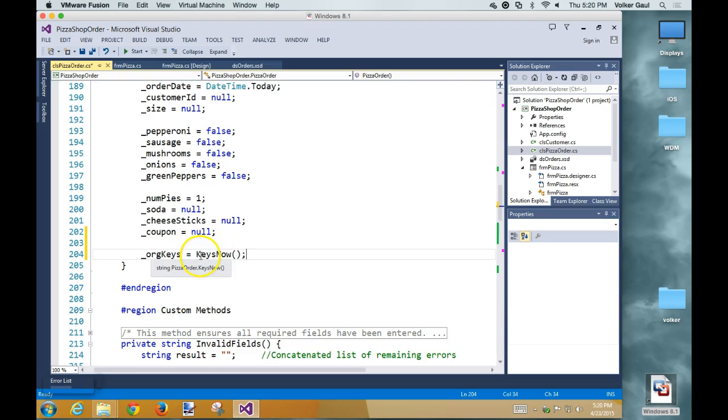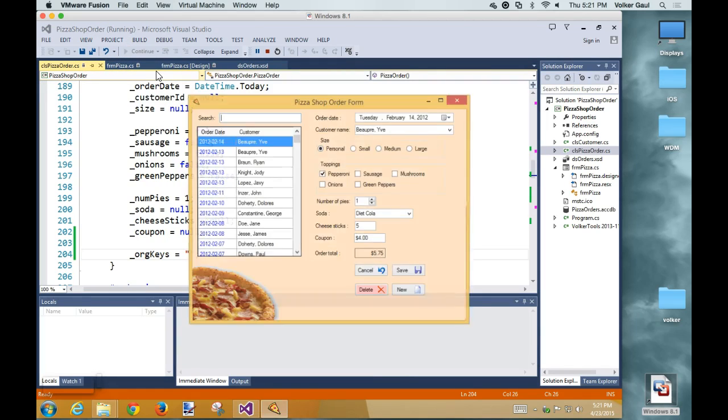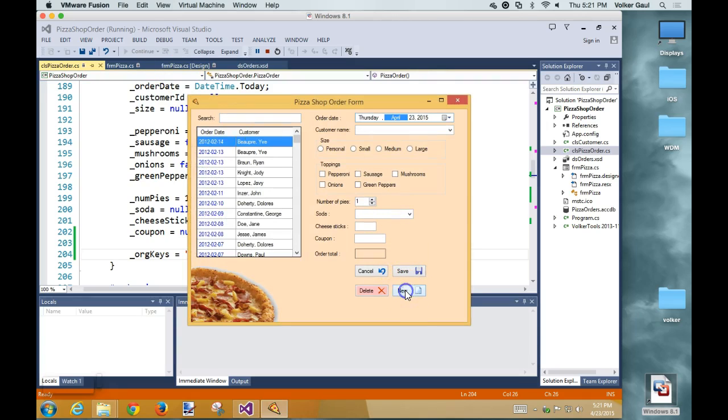So here's my solution. It started out with nothing. There's no date, there's no nothing, it's a new record. Even if there is a date, so what? We initialize it to the empty string, which means when I hit save, nothing's matching that. Nothing. And we'll do a duplicate check on a new record. So let's give that a shot now. New. Again, what's in orgKeys? The empty string.